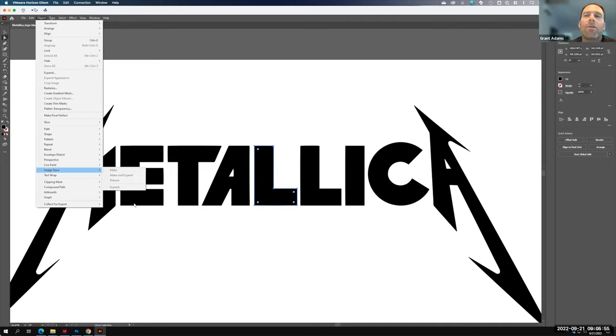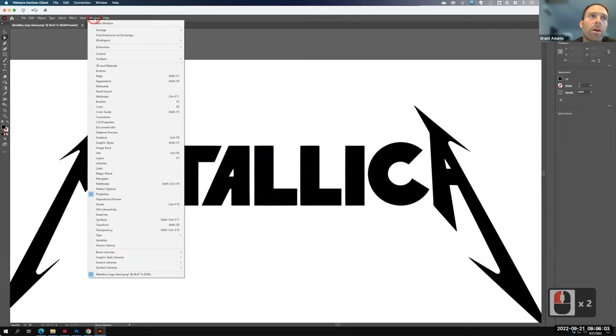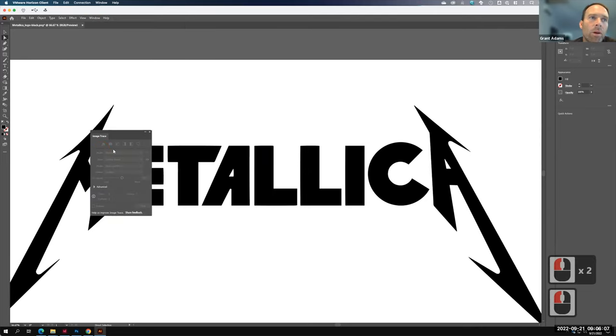If it's not a black and white image, it can be a little bit more challenging to do this image trace. In that case, if you go to Window and then choose to show the Image Trace window, it will give you presets and options that will help you create better results. And you can actually jump through and preview it. This is a bad example because it's an easy one to trace.